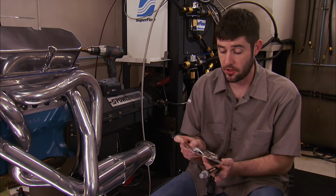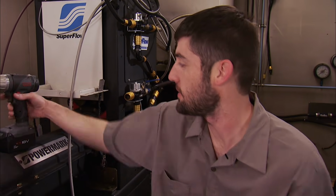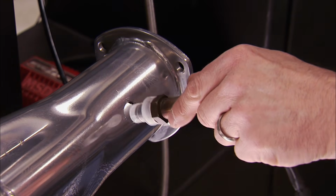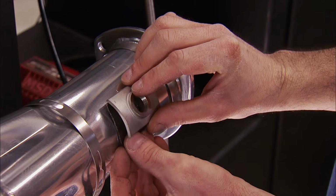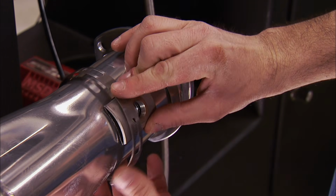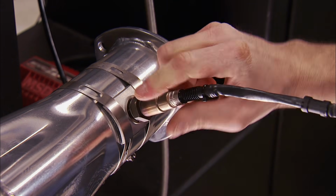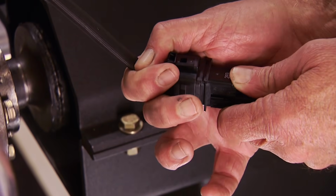Now it's time to drop in the Bosch wideband O2 sensor. Phytech supplies this O2 bung that makes it easy to mount the sensor if you don't have a welder. First, drill a hole big enough for the sensor to reach inside the pipe. Now position the supplied gasket and bung over your hole and tighten it down with the supplied clamps. Now we can screw in the sensor, tighten it down, and make its connection.